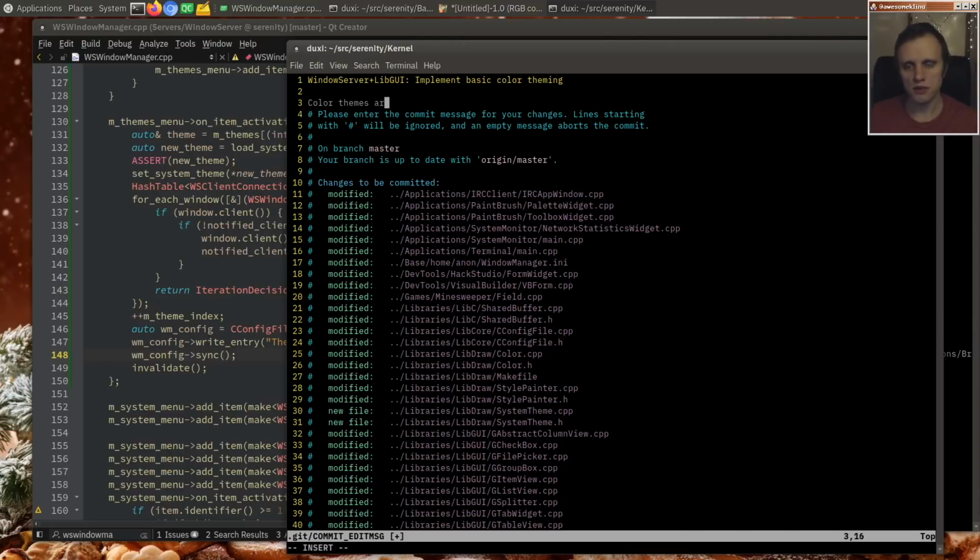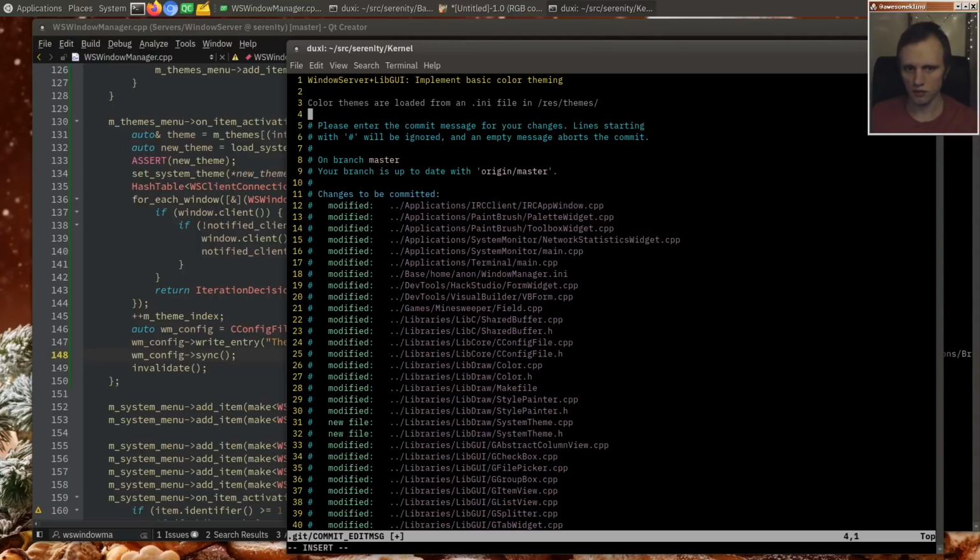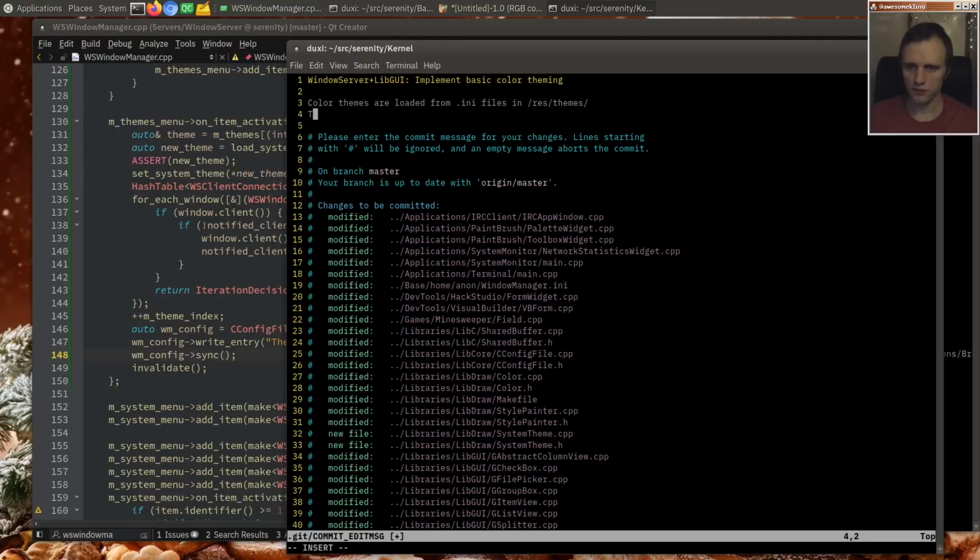Color themes are loaded from an ini file in res themes and can be selected from ini files. The theme can be switched from the themes section in the system menu.